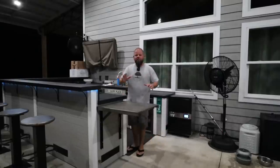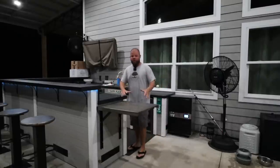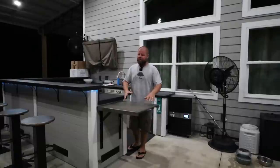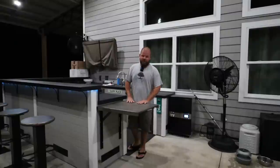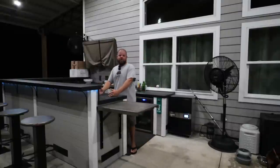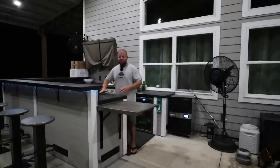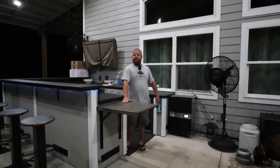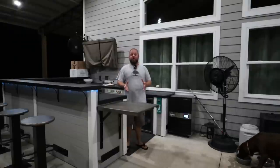All right, y'all, so now we have our new fold-out table right here that just gave us a lot more real estate for cooking. We can put our spices and plates. We can serve from here, do whatever we want with this table space, and then fold it right up for easy access into the kitchen. This was a must-have and something I've been intending to do for quite a while. And then we still got our tile top space over here if we want to put, like, say, greasy spatulas and things like that, that'll clean up so much easier. So this is a welcome addition for not much money. We just gained really good real estate right here.